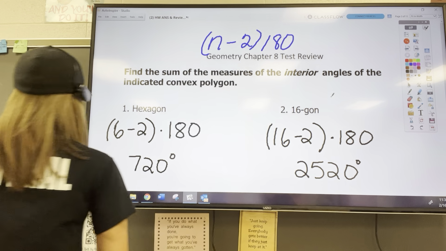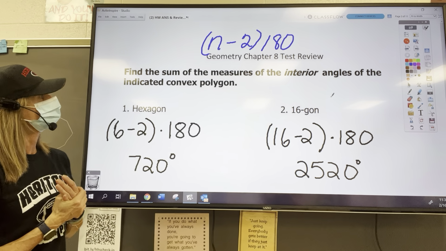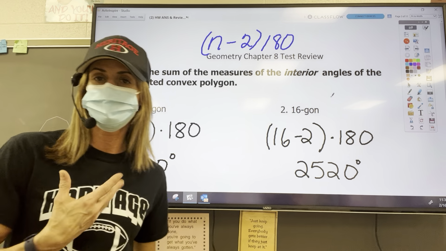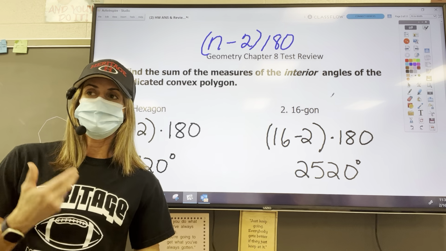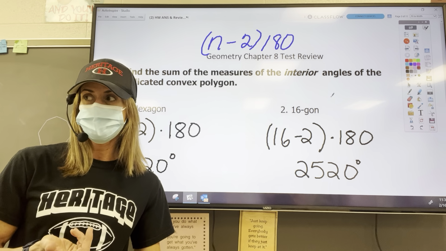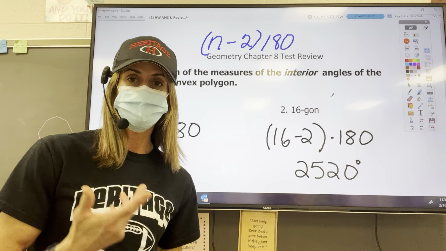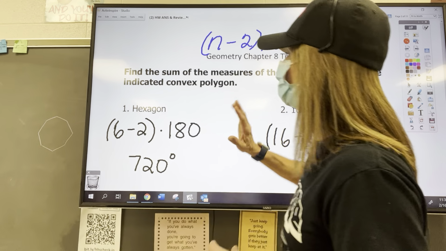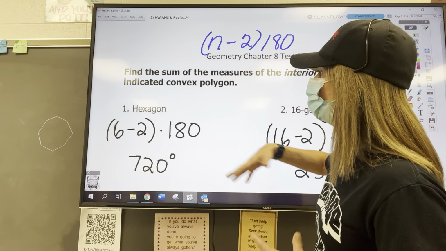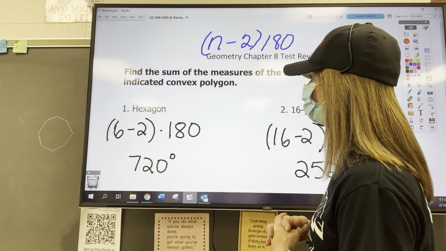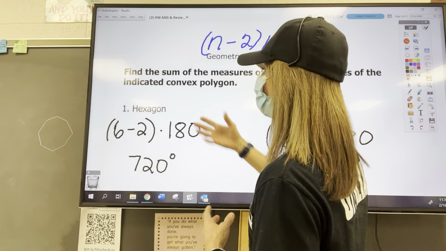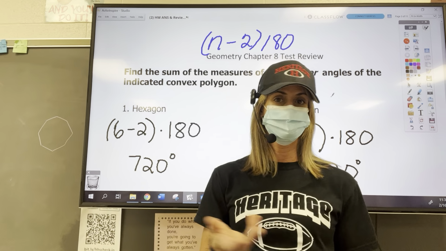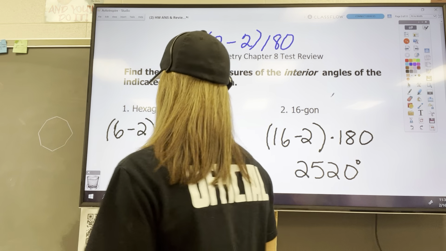The first lesson from this unit was finding the sum of all the interior angles of a polygon. And it depends on the number of sides that the polygon has. That determines the sum for that particular polygon. And you need to be able to classify the polygons based on their number of sides. So you need to know that a hexagon has 6 sides. So if I say pentagon, you need to know a pentagon has 5 sides. So a hexagon has 6 sides.